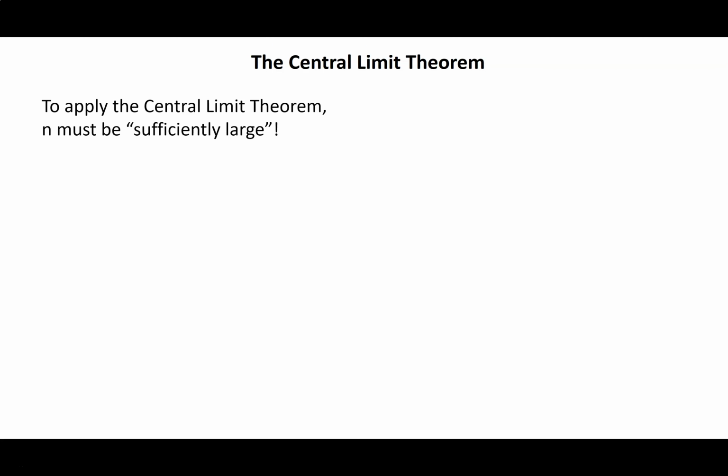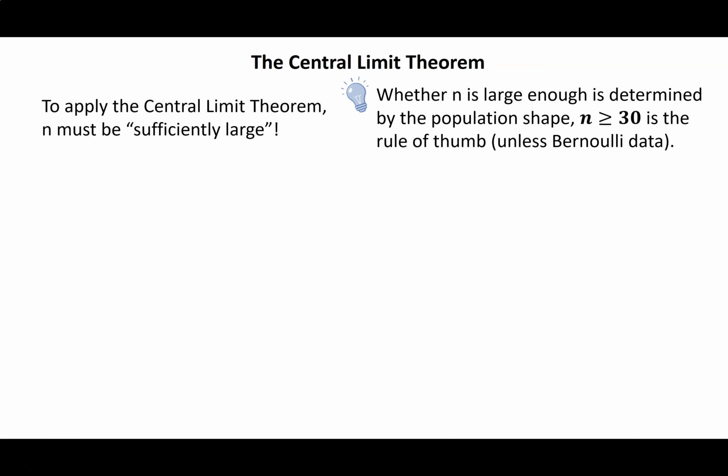So it must be sufficiently large. The rule of thumb that we're going to use, at least in this class, is that if our sample size is at least 30 and we're looking at means, we should be good. It should be big enough that the central limit theorem will kick in. Keep in mind, grain of salt, we're saying that 30 is close enough to infinity for this to work. It works in this context pretty well, but when was the last time you opened your bank account, saw $30 and went, yes, I can retire on this, right? So, grain of salt, 30 is close enough to infinity for this, but it's probably not for other things.